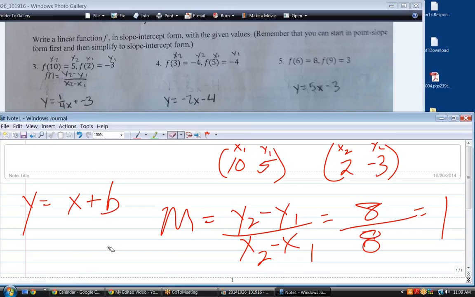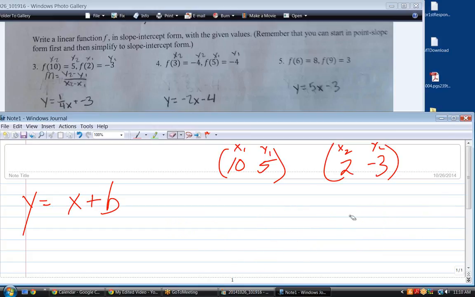there's 2 ways to go here. Let's talk about both of them. You want to be really familiar with multiple ways to do a problem. Okay? One way is to plug in one of these points in for y and x and solve for b. Personally, I think that's the easiest way to go. And notice I have solved for slope. Slope equals 1. But you could go direct to point slope. Let's do both ways. Pick a point, plug it in, let's solve for b, and then let's also do it point slope method. Okay.